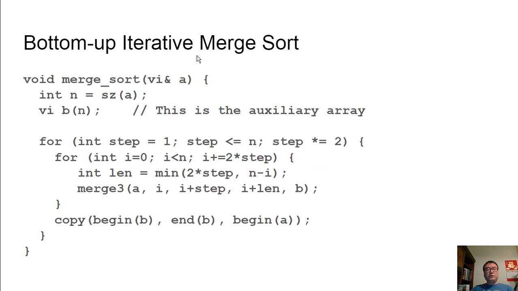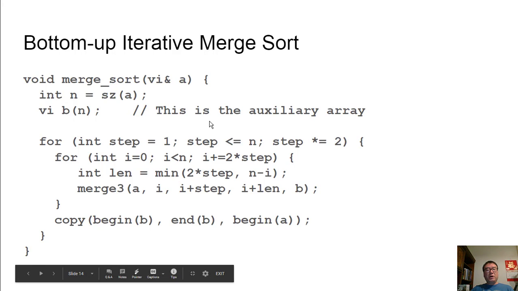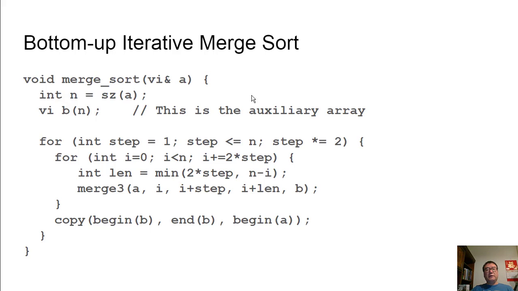And another way to do merge sort is bottom-up iterative. So instead of recursive calls, we simply loop through the array, in fact, two arrays, multiple times. So here, given the array A, we create an auxiliary array B, and then the merging step size will keep doubling. So start from 1, we'll be merging 1 and 1 element together, and then we'll merge 2 and 2 together, then 4 and 4 together, then 8 and 8 together. So this step size will keep doubling until the step size is bigger than n, then we will stop.